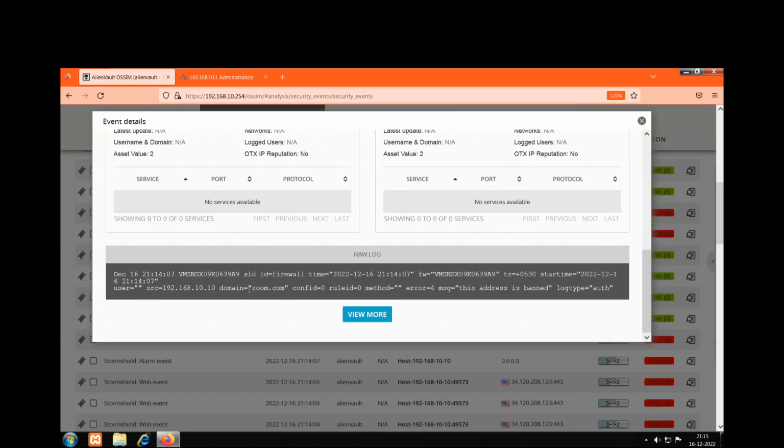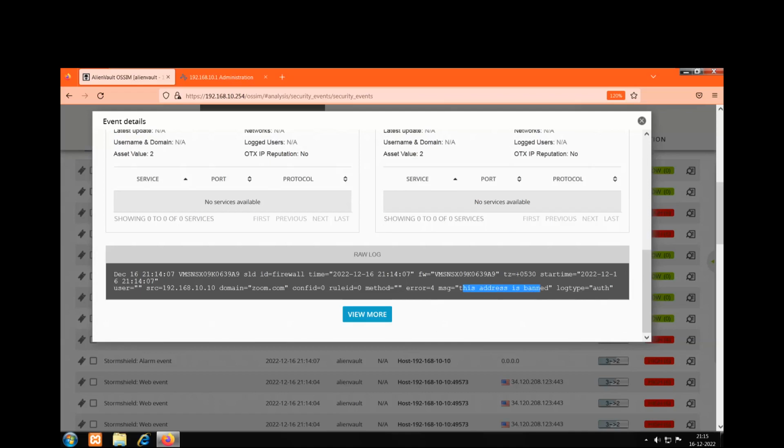Remember, zoom.com is a domain that we have given for authentication in our firewall. It says that this particular address is banned for authentication at this particular time.